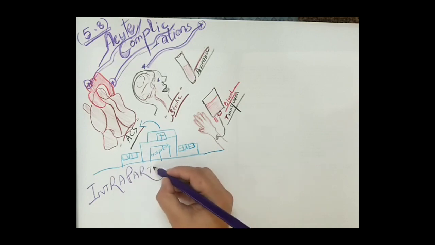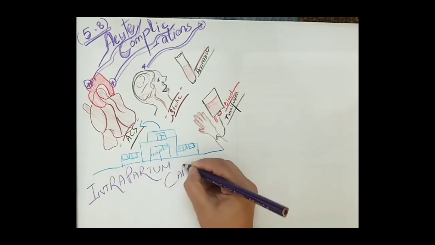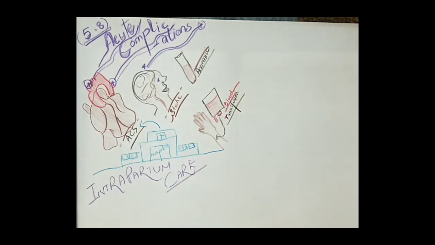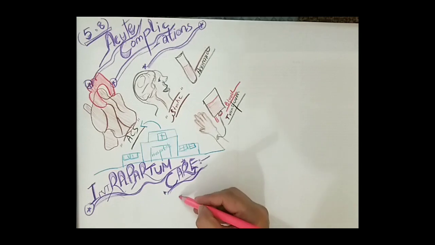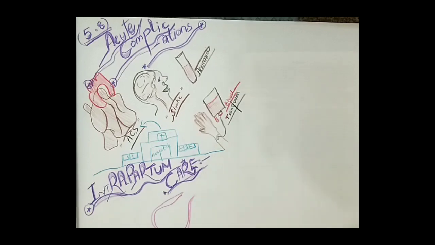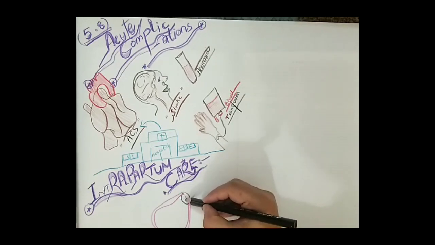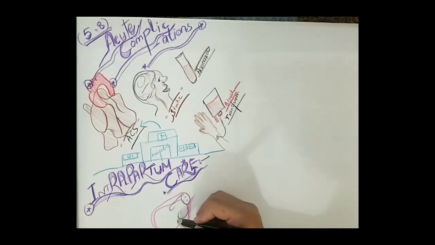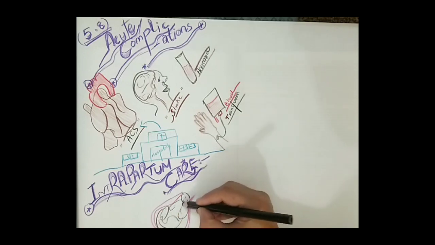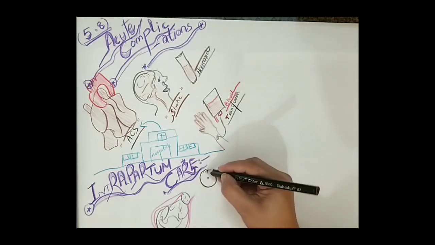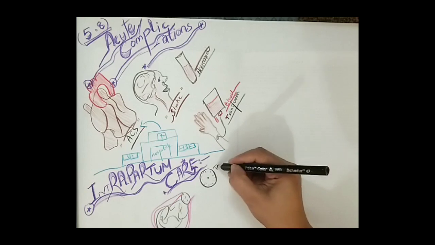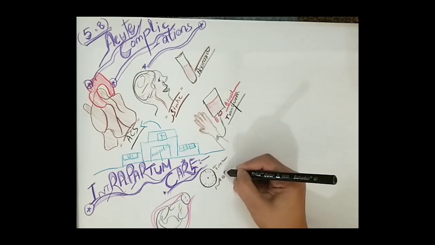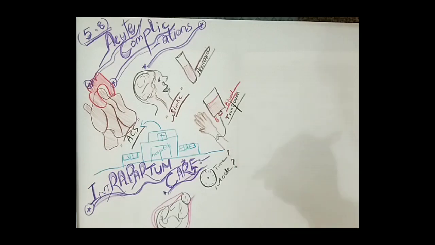Now come to the intrapartum care. The patient has come out of the antenatal phase, and now it's time to deliver her. About this, it's very important to know the optimal timing and mode of delivery. The baby is in the womb, in the uterus of the patient. She's asking you, when will my baby be delivered? When do you intend to deliver my baby? Tell me the time. Secondly, tell me the mode. Will it be normal delivery or should it be cesarean section?